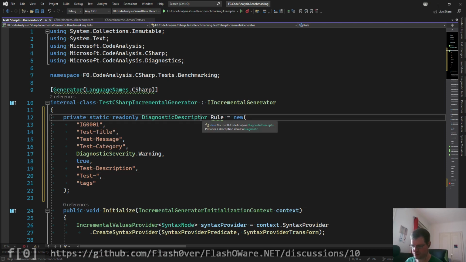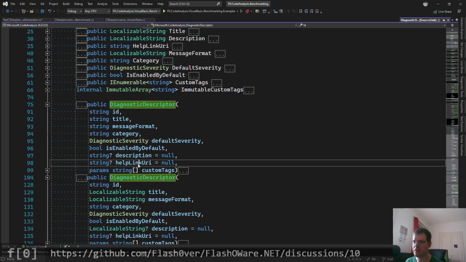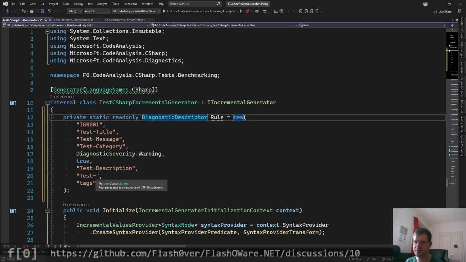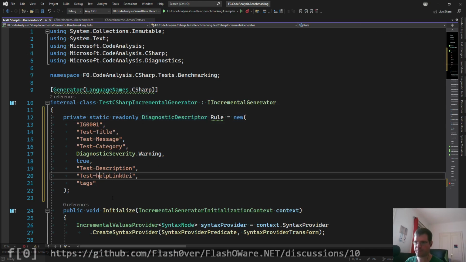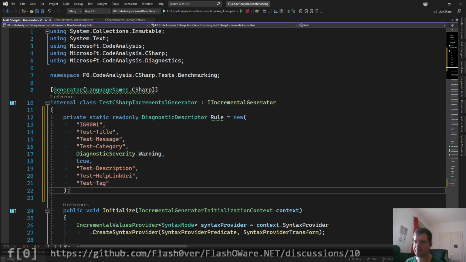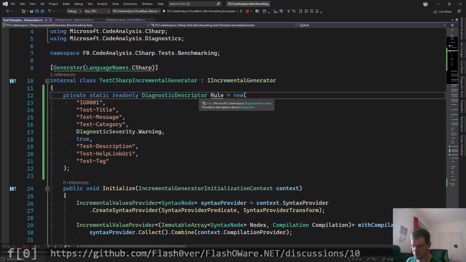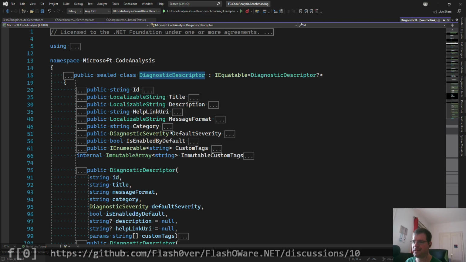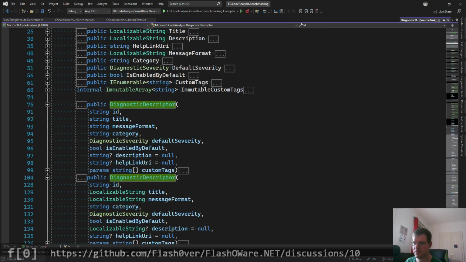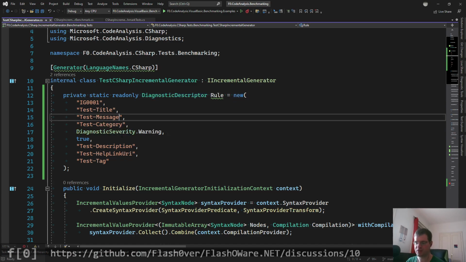How's it called? Help link URI. And a tag, a test tag. One part can also contain a message format. So that's the message. It's actually a format. So we can say test message and some variable.